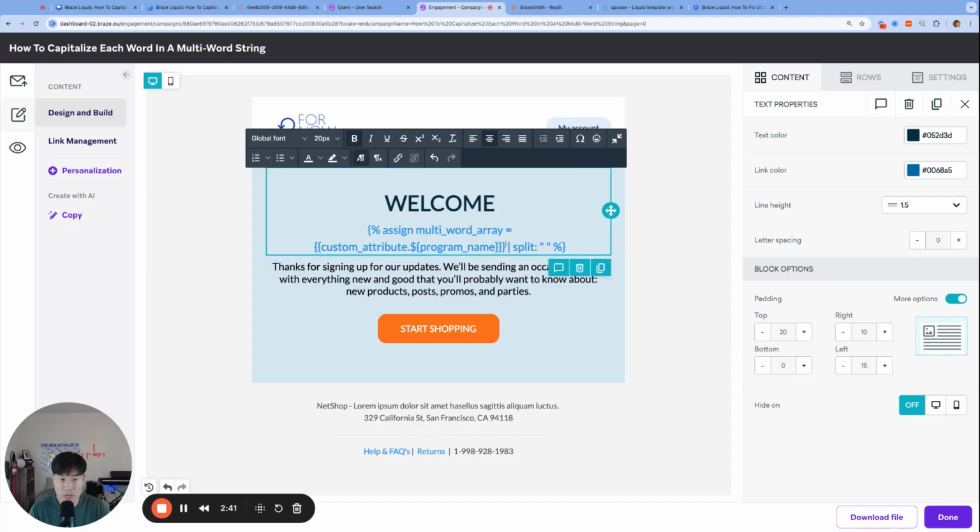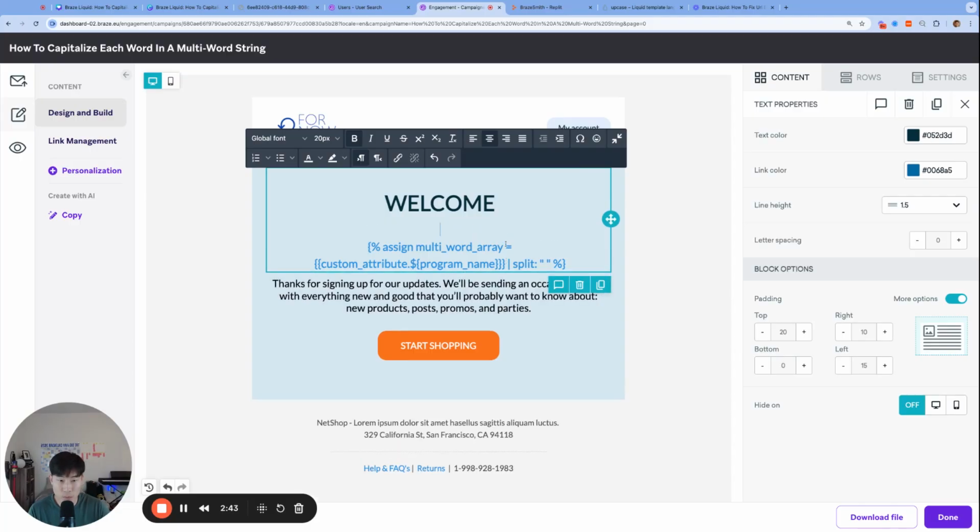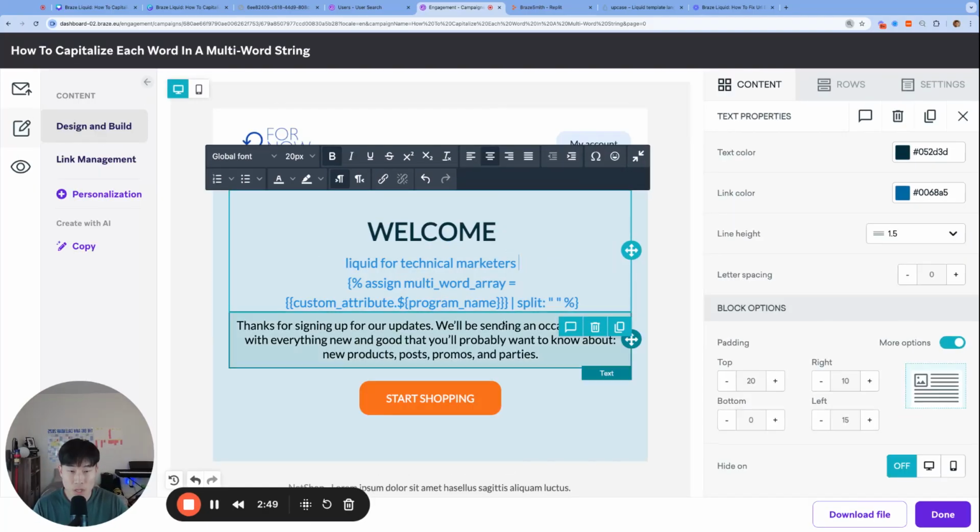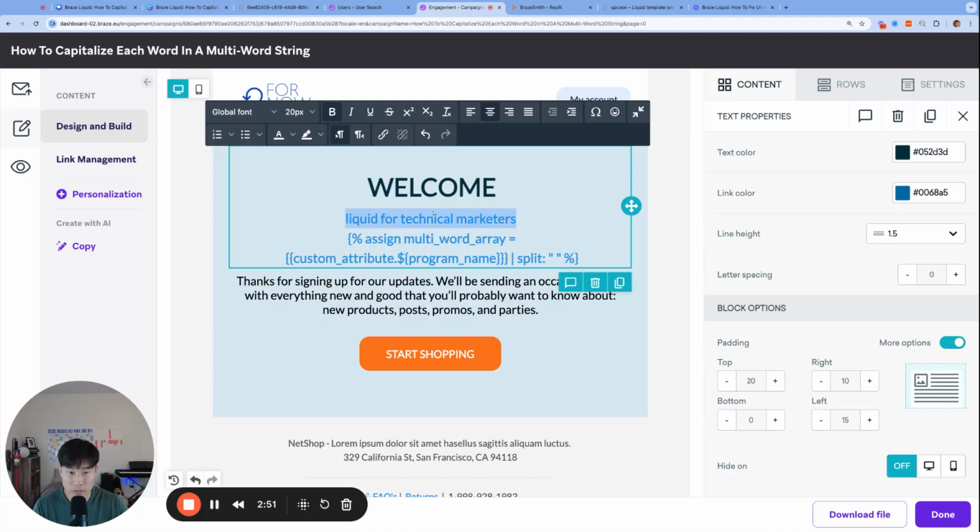What's happening here is, I'm just going to write out the words liquid for technical marketers so we can see visually what's happening. We're going to take this string and split it wherever there is a space, meaning we split it here, and here, and here.